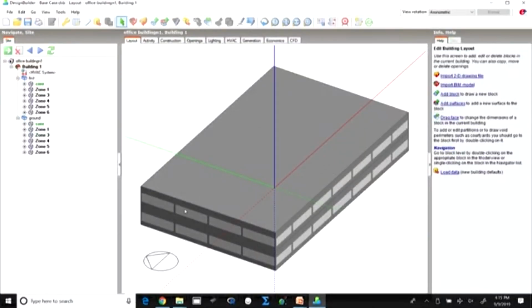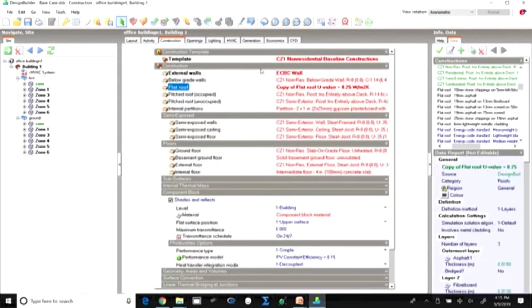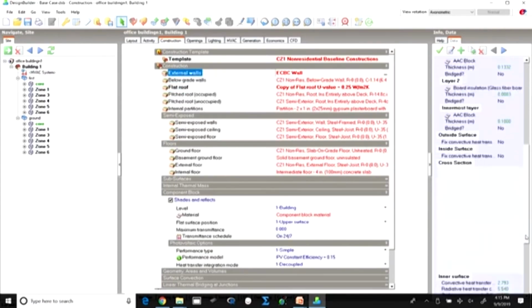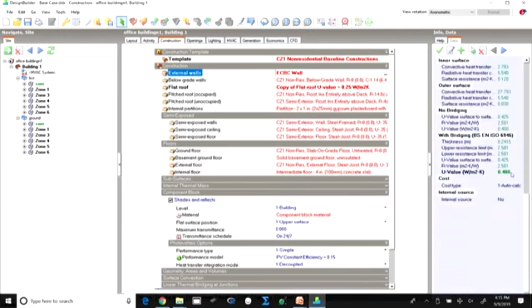So, let us switch to the software screen now and input the parameters related to lighting and HVAC. In the previous 3 lectures, we have already created this building geometry where we have defined the activities, and we have also defined the construction. I have already shown you the process, and for your reference, I have changed the walls to ECBC wall where the U value, you can quick check it, has been set as 0.4, which is prescribed in ECBC. I have taken a copy of a flat roof where the U value has been set to 0.33, which is as per the ECBC again.